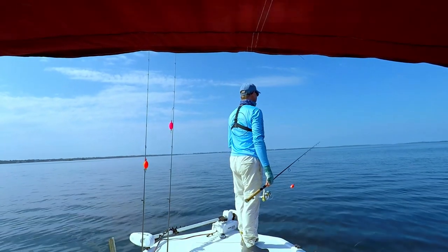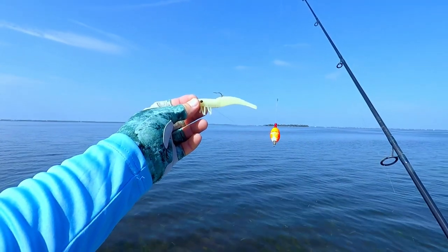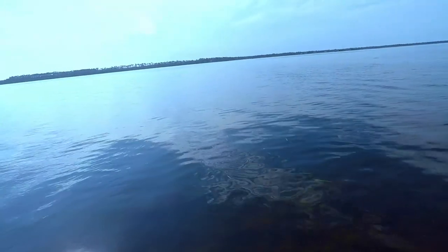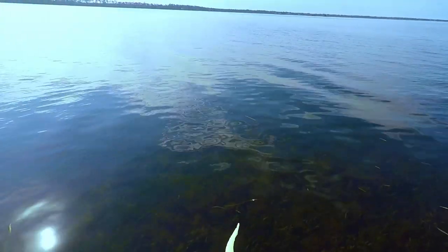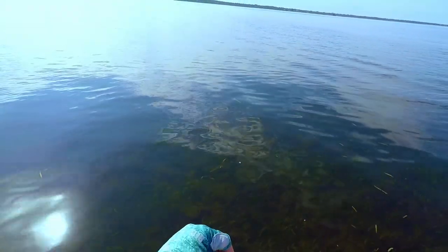All right, so I did about 10 casts with that Vudu shrimp. I'm gonna go ahead and switch back to this DOA just to see if that makes a difference. Now, one thing I was doing last time I was fishing with these artificials, I was using some scent, and I haven't put that on yet. And I've not had any bites or really any activity. So let's go ahead and put some of this on.